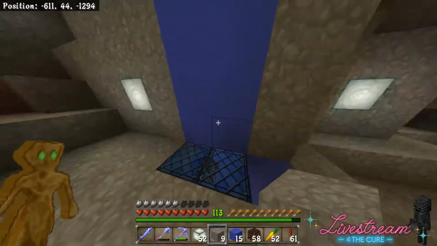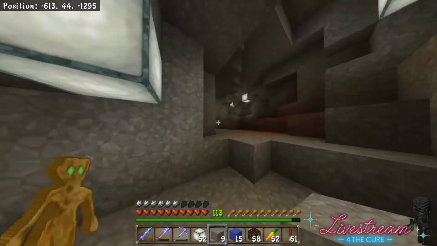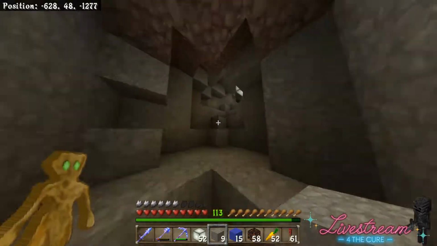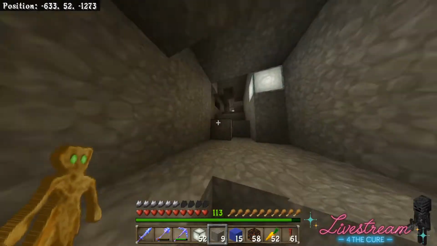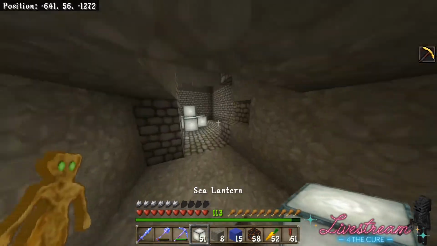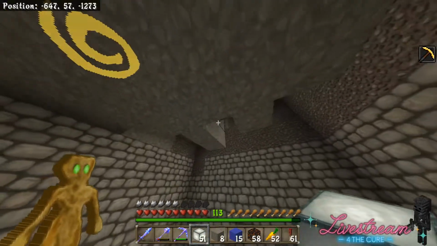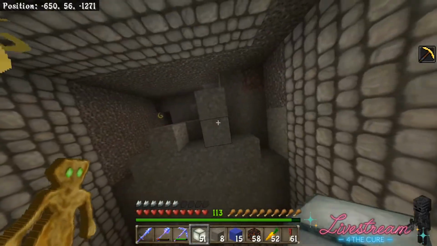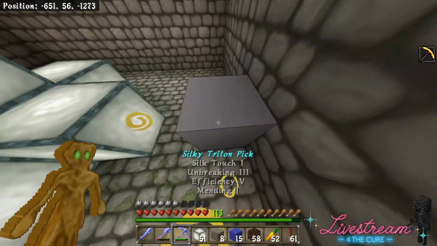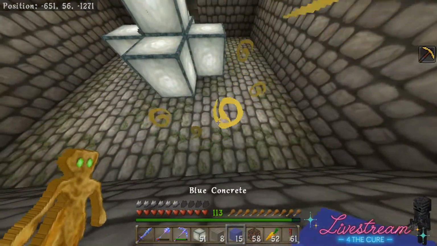There we go. I just kind of want to leave a little bit of a mark for it, but I don't want it to be too crazy. So yeah, we're going to head back over here, up to our spider spawner. More light, always more light. And this is a nice gravel patch in here, so that makes it good. We can use that for concrete. And give me that. Thank you.